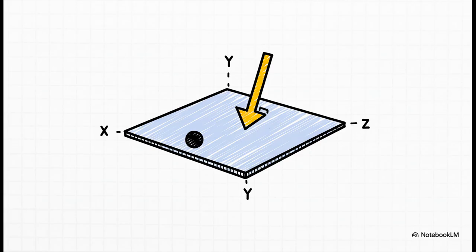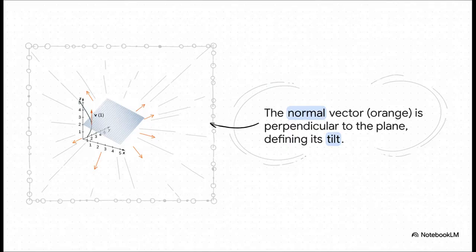And how do you find a vector that's perfectly perpendicular to a surface? Yep, the cross product. This picture shows it perfectly. That gray grid is our plane, and that orange vector sticking straight out of it, that's the normal vector. It basically defines the up direction for that specific surface. Every point on that whole infinite plane has the same relationship to that one normal vector, which is how we can describe the whole thing with just one clean equation.